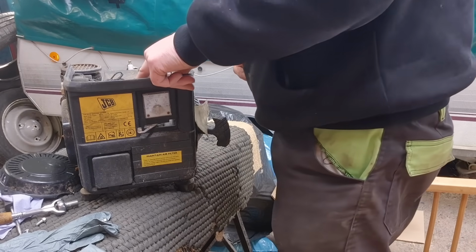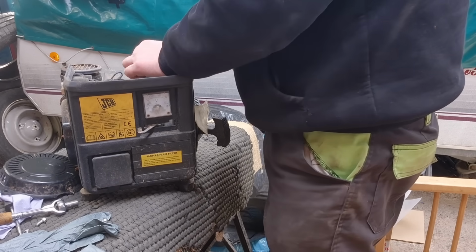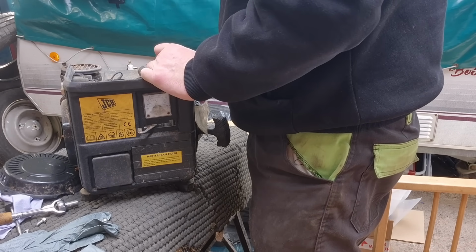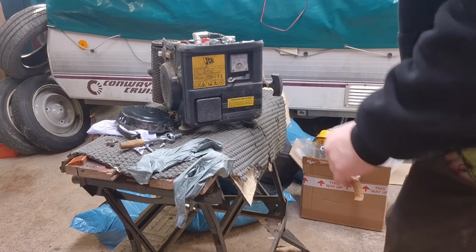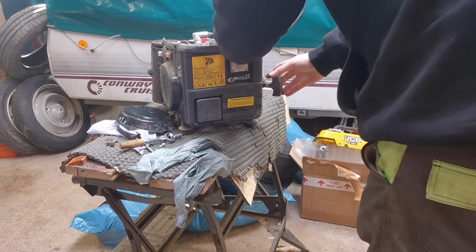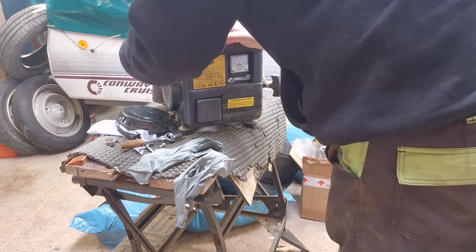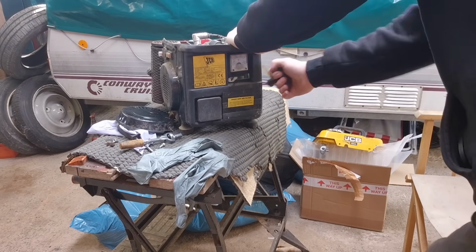There's some electronic gubbins there, because effectively it's like a little magneto, so just making sure nothing's chewed any wires. They seem all good. Right, so a cough of easy start, and I just put some oil in as well, just so we got something going on. Turn the ignition on, which is that one, and then see what happens.